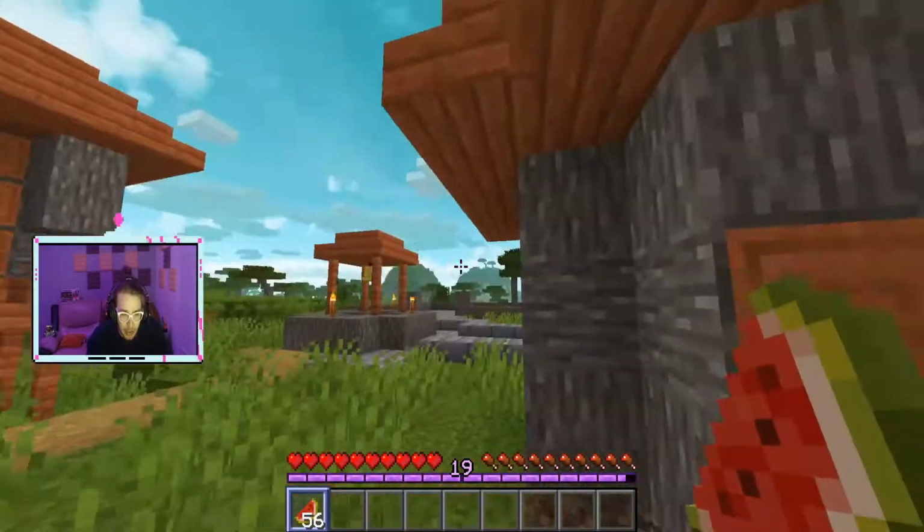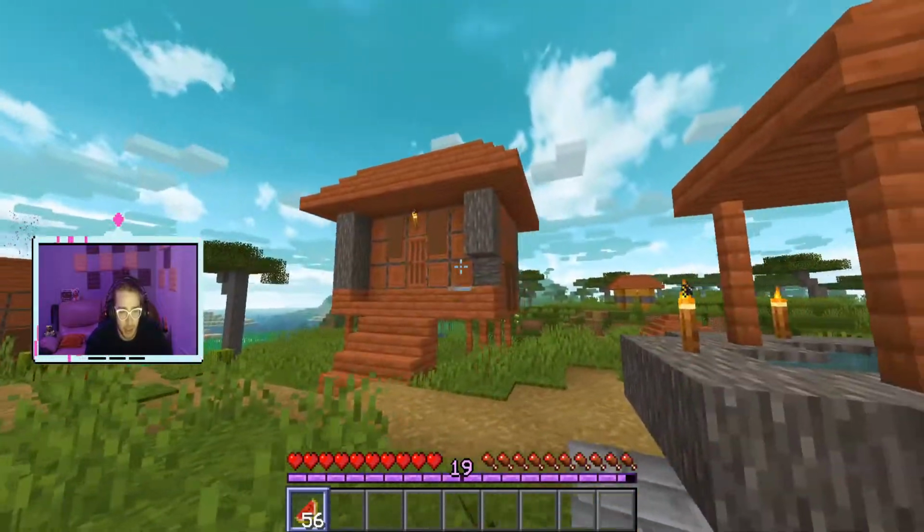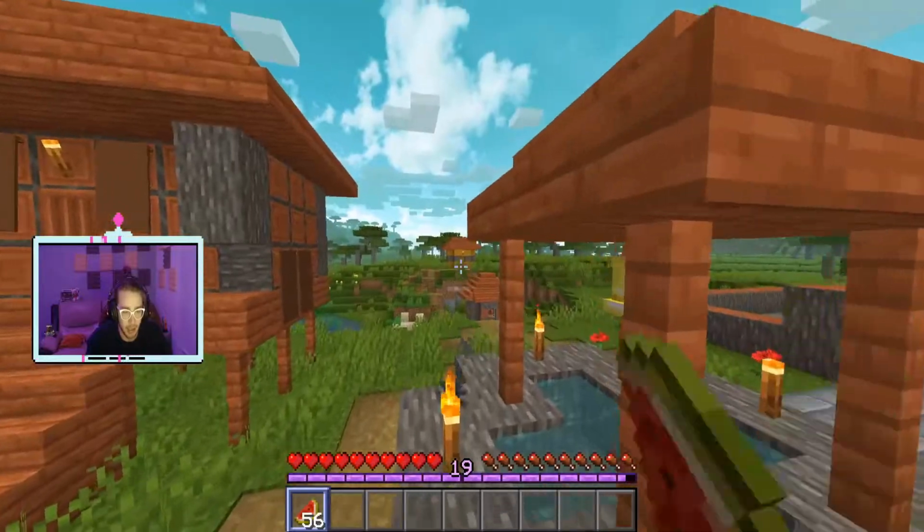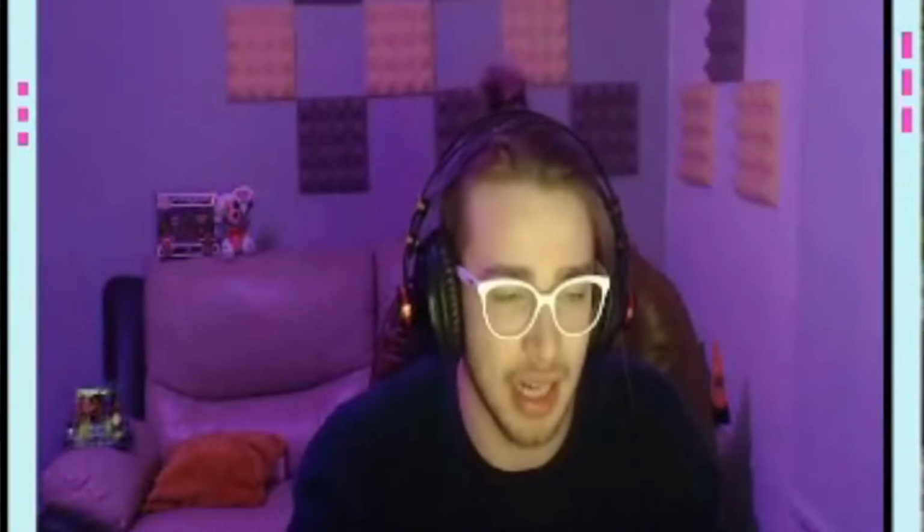Oh, what are you doing? Okay, don't look at him. He's scary. So I need to take down this house. I want to take down that house. I kind of want to take down that house and that house and that house. Because this wasn't originally a village. I took the smallest house, but then all the villagers left. I think it was because I took their beds, though.